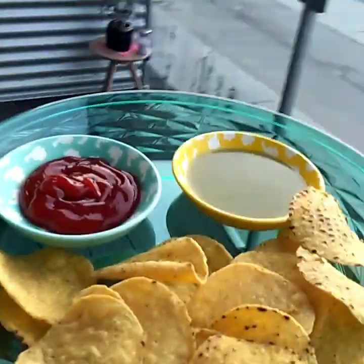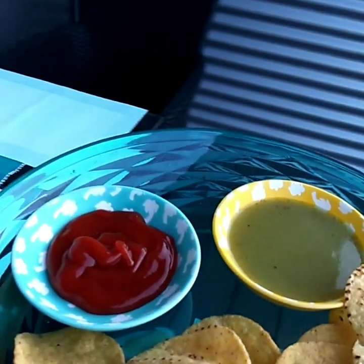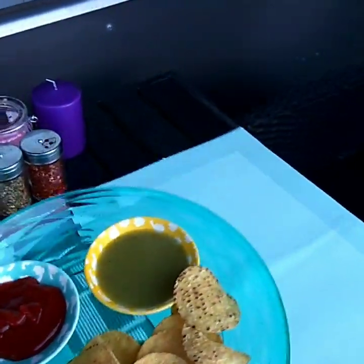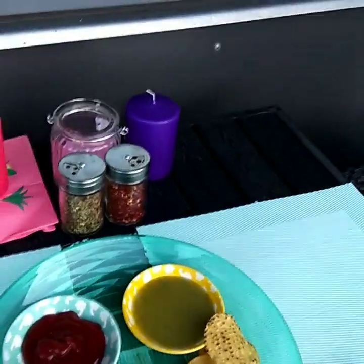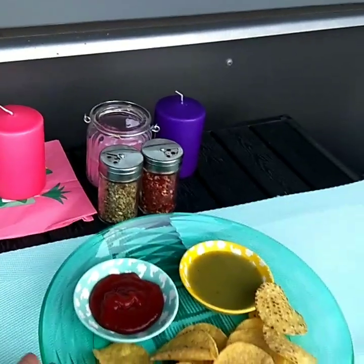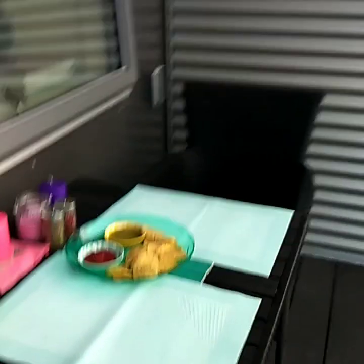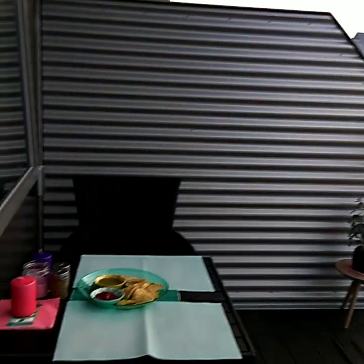My cooking is done. I've already made my yummy pasta, taken a shower, and changed. Now I'm bringing some nacho chips to my balcony table. I've set up the table in a simple way with three candles and some tissue papers. We're going to bring a wine bottle as well, and then Bikram is going to light up all the candles — that's how we are going to celebrate this day.